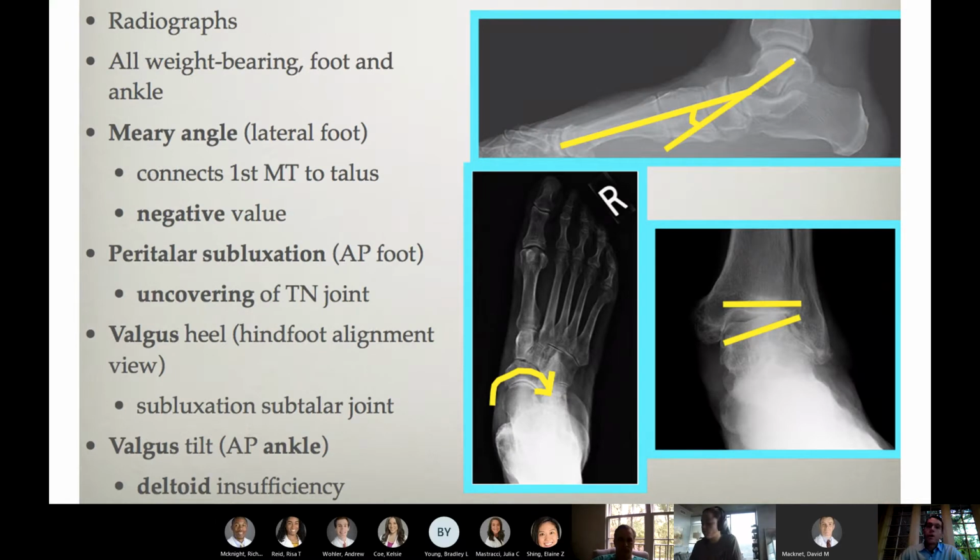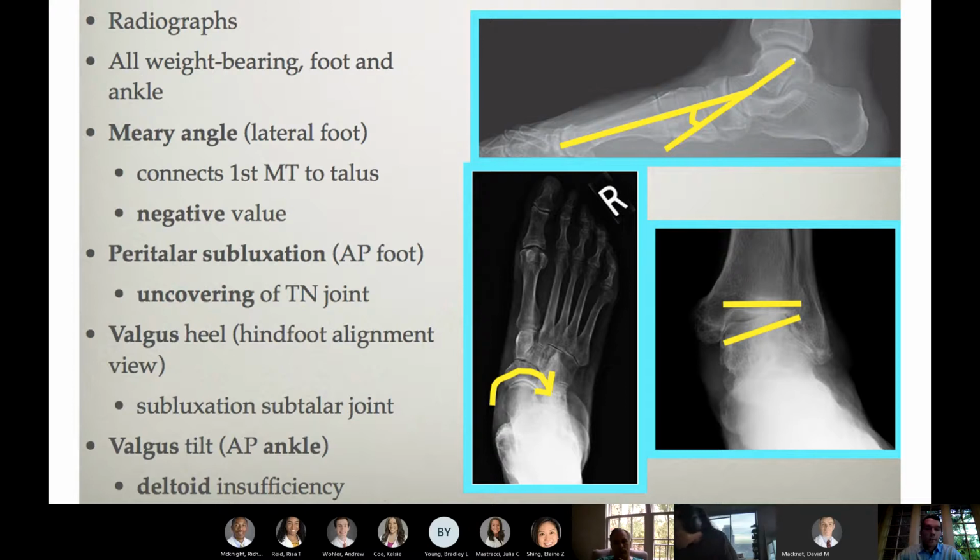So on X-rays, we all hear about the Meary's angle. Eponyms aren't the greatest thing ever. It's really the line of the mid-axis of the talus compared to the mid-axis of the first metatarsal. If there's declination of that line, it indicates that there's a relative flatfootedness. It doesn't mean for sure that it's a posterior tib dysfunction problem. You can have a flatfoot for other reasons, like arthritis in your midfoot. So it can't be something where you automatically say, oh, the tendon's not working because they have a flatfoot. In association, on the AP X-ray, you'll see valgus alignment of the heel.